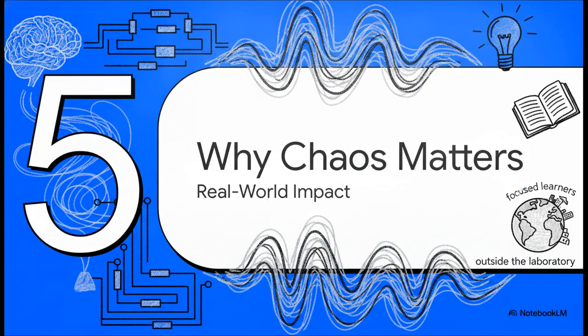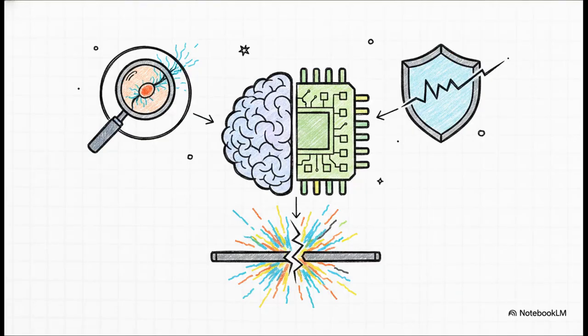Which brings us to our final section, number 5, why brain chaos matters. The real-world impact of all this extends so far beyond the laboratory. First of all, it finally physically elucidates how biological neural networks process information. It physically maps dynamic stability against unexpected perturbations or trauma. And, absolutely critically for medicine, it helps us identify the specific disruptions that cause neurological disorders. Like for instance, did you know certain seizures are actually characterized by excessive stability? It's a dangerous lack of chaos.